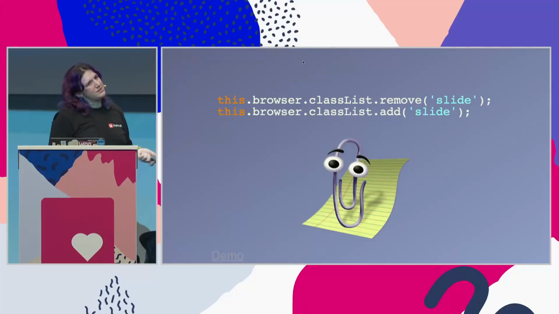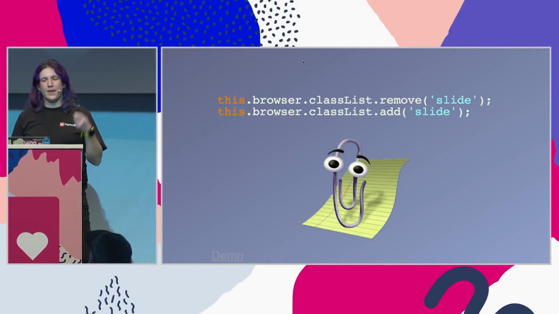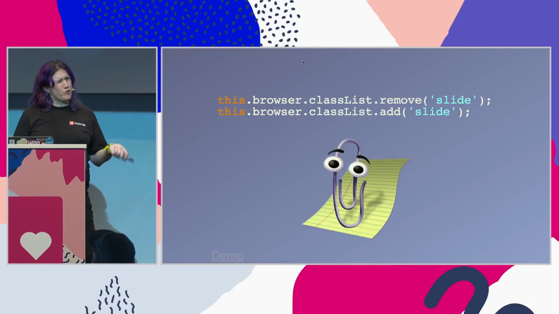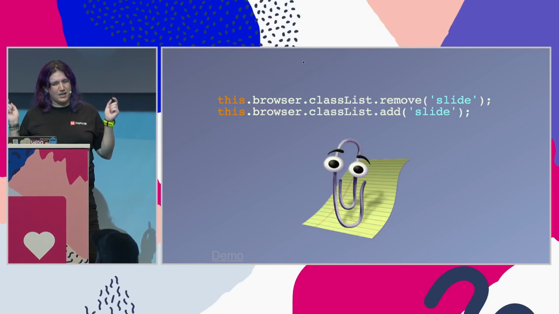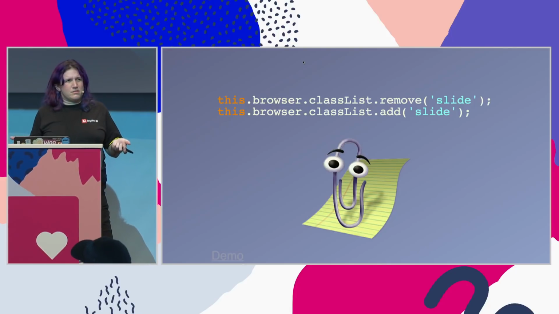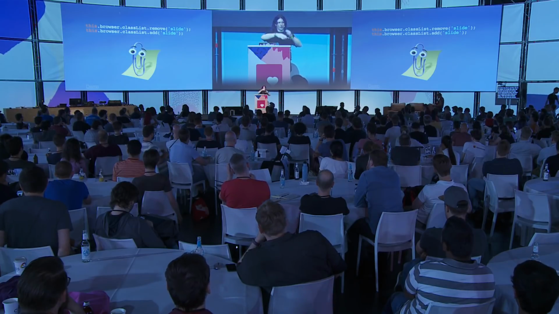If I did it like this, like I said before, browsers are clever and they like to be helpful. If I wrote this code, the browser would look at it and say, you've removed the class, and then you've just added the same class back again. That's the same as doing nothing. So let's just do nothing. So instead, I have to make sure that the things occur after. I need the browser window to refresh, and then I need to do the next thing. Let's have a look at how that works.